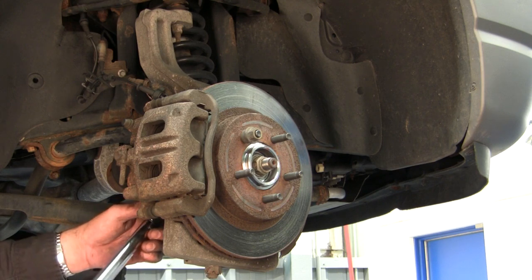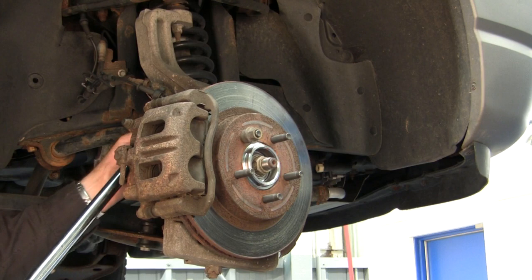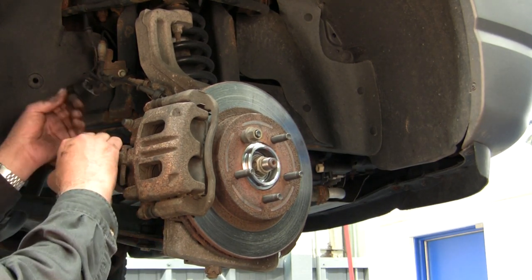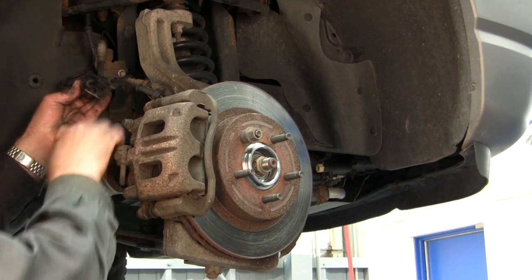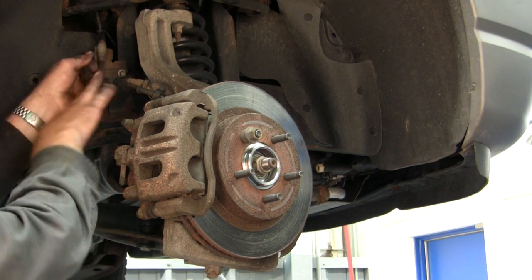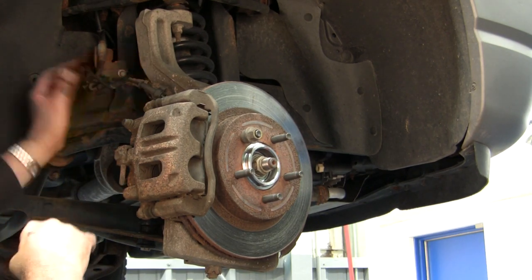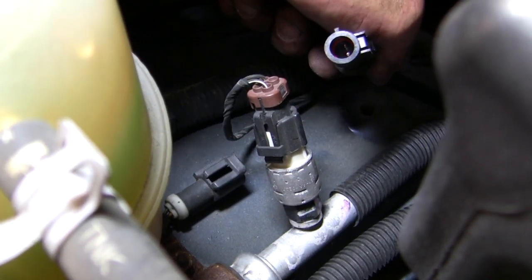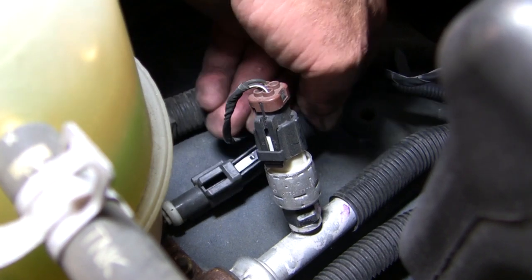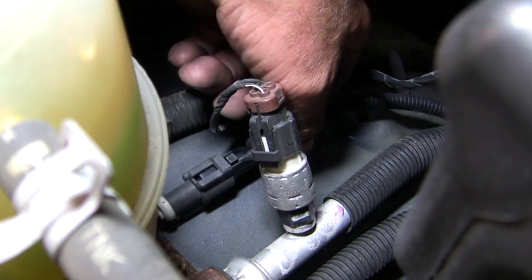So all we want to do is set the torque on our caliper bolts to the proper specification. And we're going to continue with our ABS sensor wire installation. Installing it amongst the clips on the brake line. Lay them in line, making sure they're all secure so there's no wheel rub going on. Okay, we have our ABS sensor here that we're going to connect, which is on the top of the right side firewall, which basically just goes into the connector and snaps in. Make sure it's tight and secure.